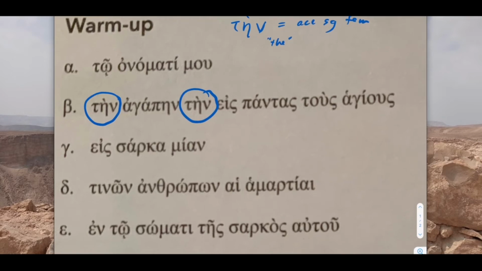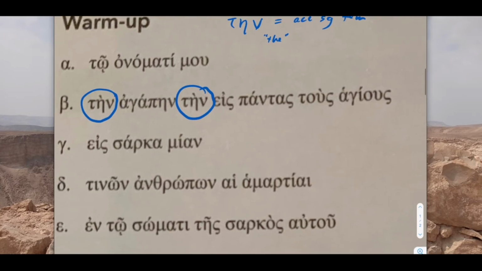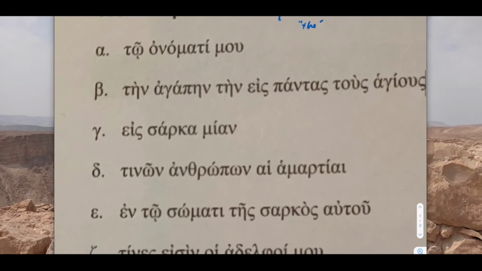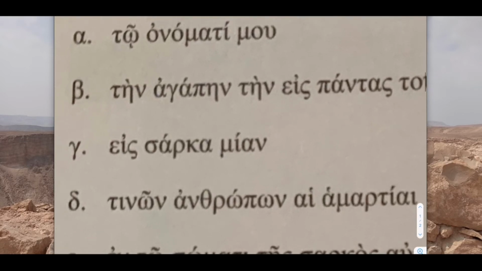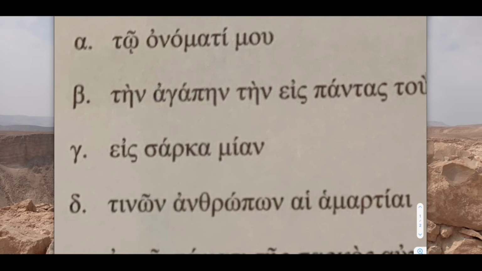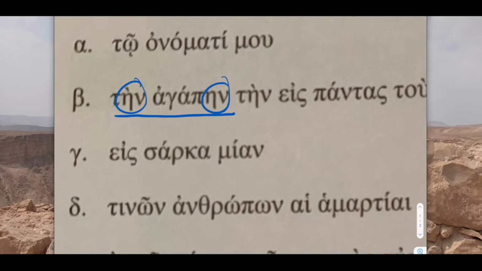And then when we see it in this situation, we're going to be suspicious of an adjective, or an adjectival construct of some sort. So now that we've identified our definite article and in anticipation of an adjectival phrase, we have tein agapein. Well, we notice the endings match. So what's agape? You remember what agape is? That's our noun for love. The love.